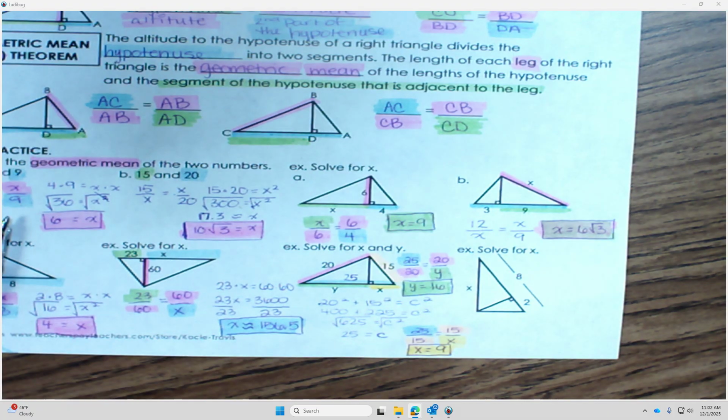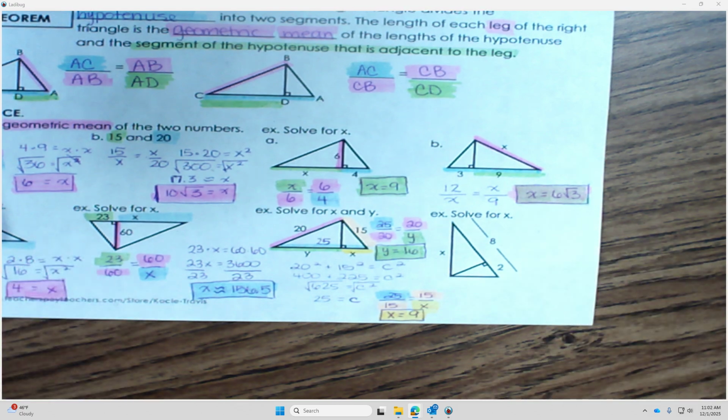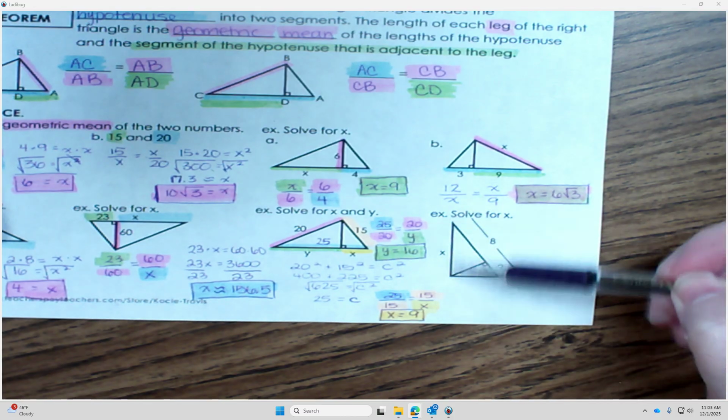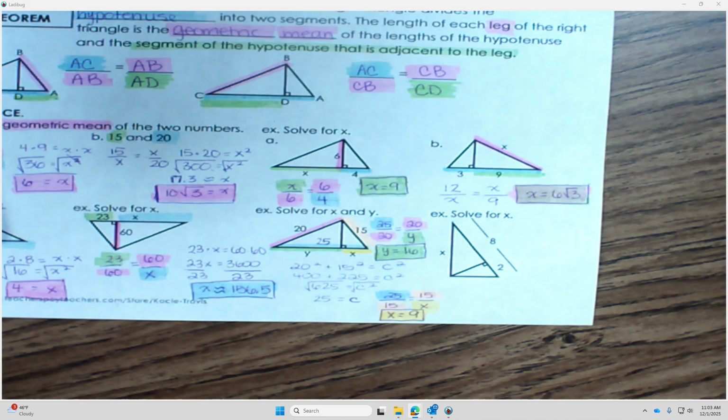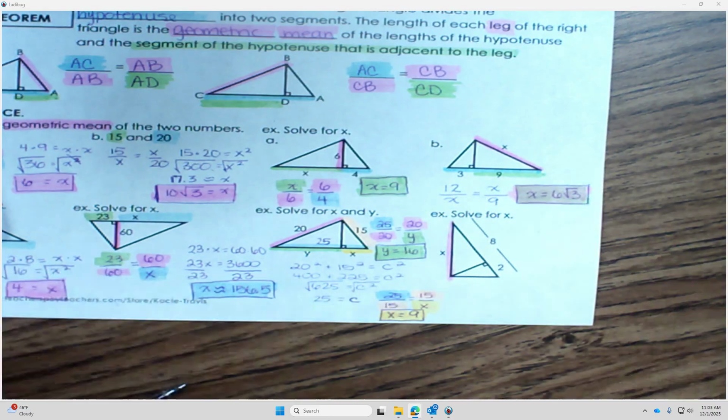All right, last problem, and then we can put an end to this video. If I'm looking at this, I'm hoping you look at this and see what you know. I see some segment addition that's coming up. I see that I don't have the altitude, but I do have a leg they want me to solve for. So I'm going to put my leg as pink again, because that's going to be my geometric mean.